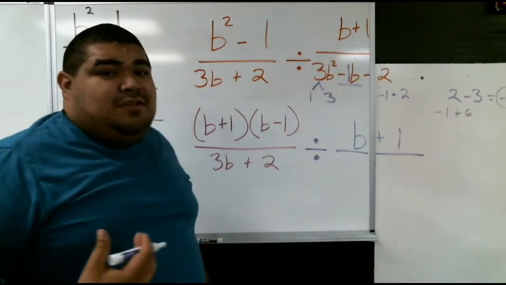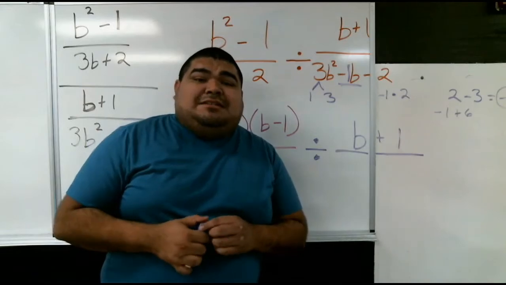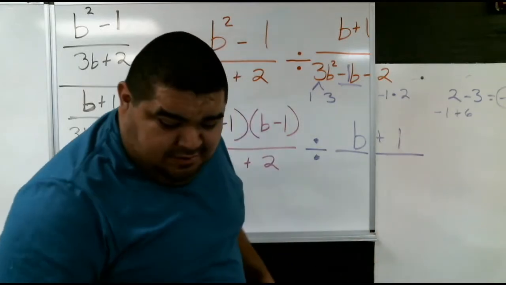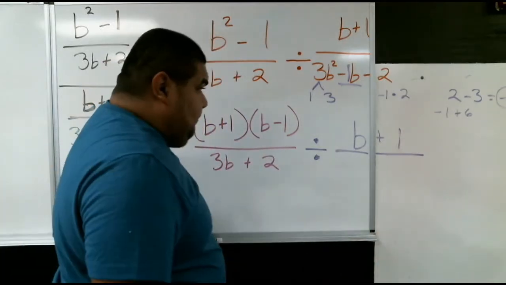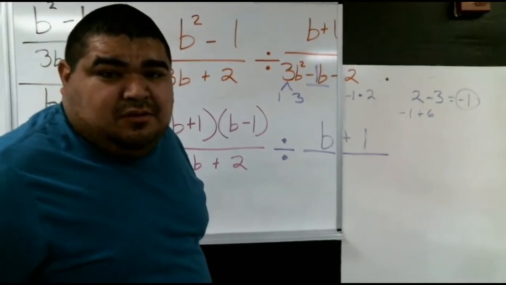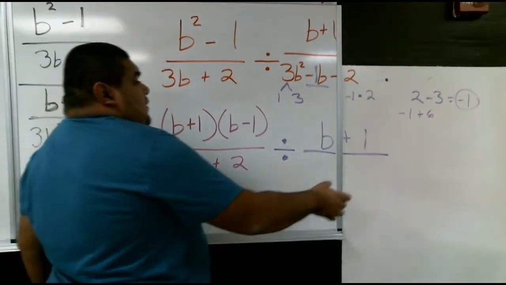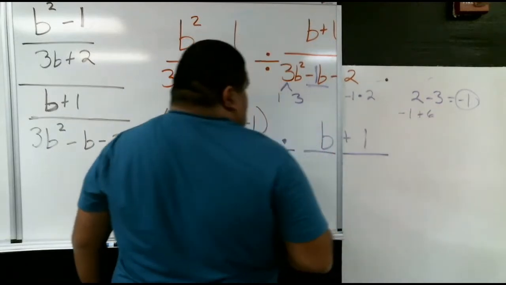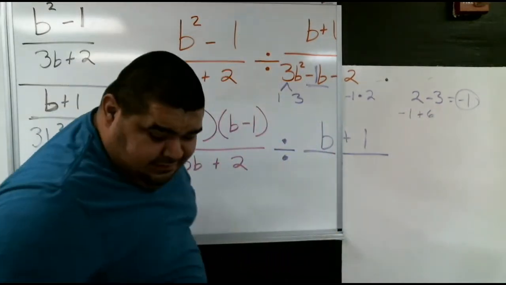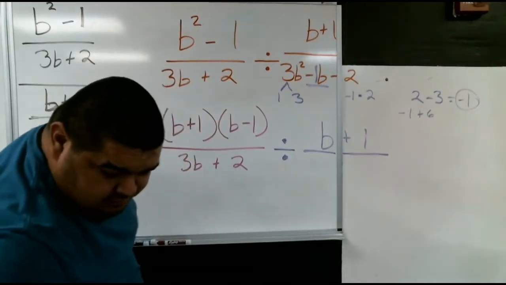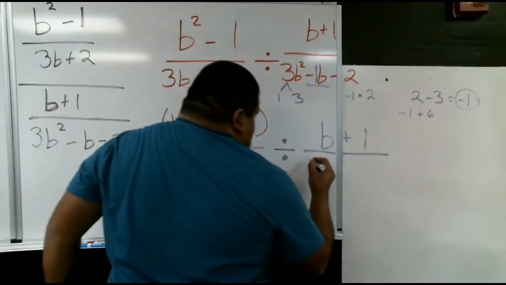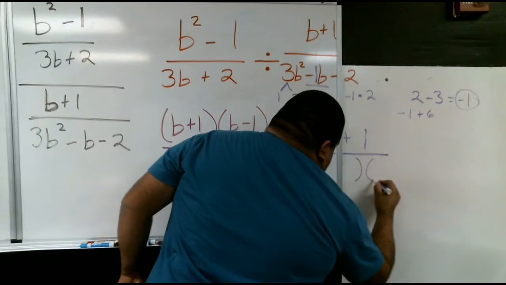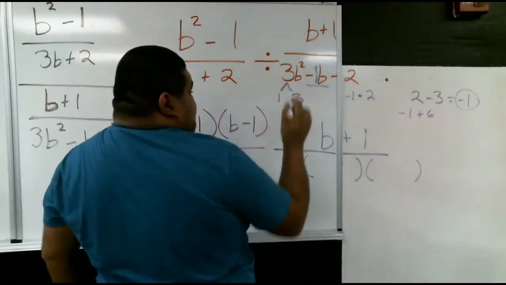You covered this in the past, in the previous concepts on quadratics. Now we're putting it all together. So we found our numbers, which are 2 and 3. The way we're going to set it up, if you guys remember, is we're going to put two sets of parentheses. We're going to put the b's.